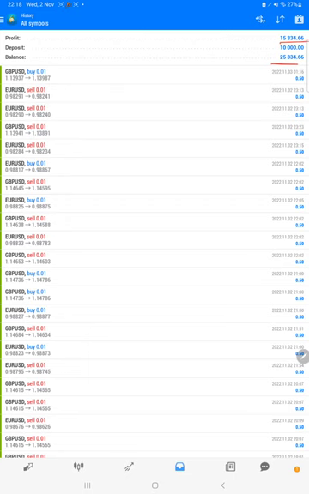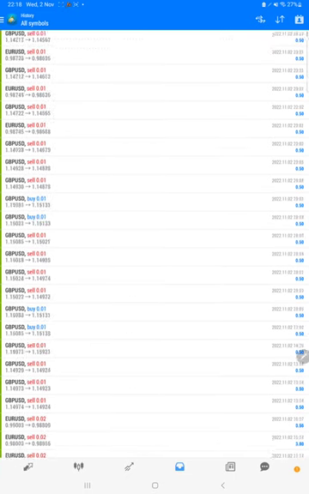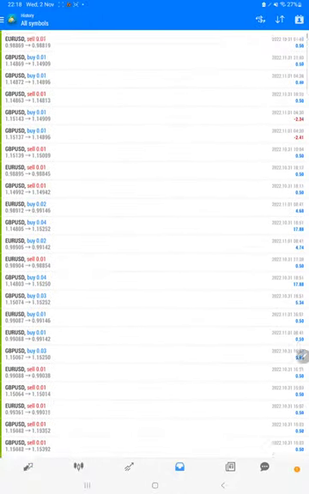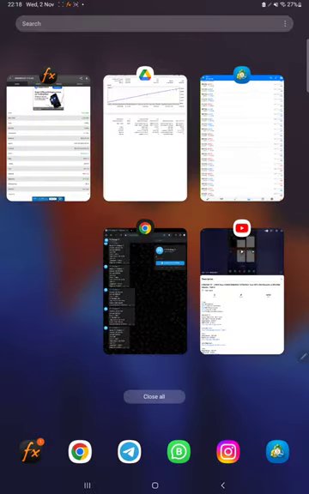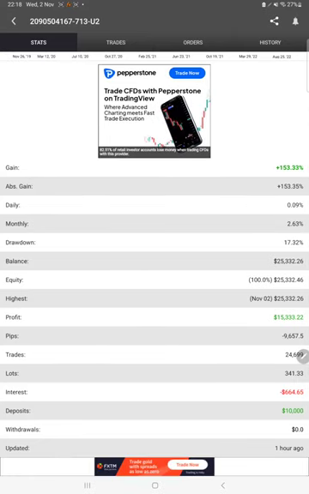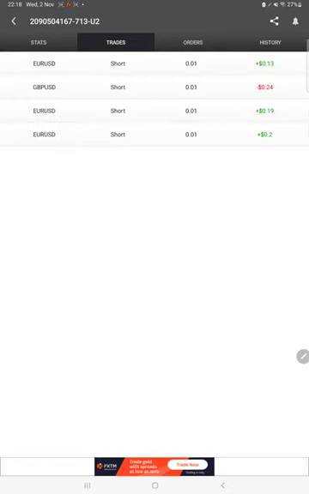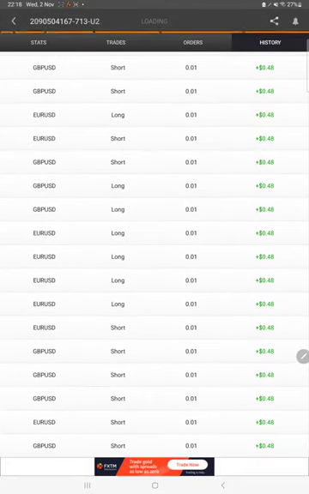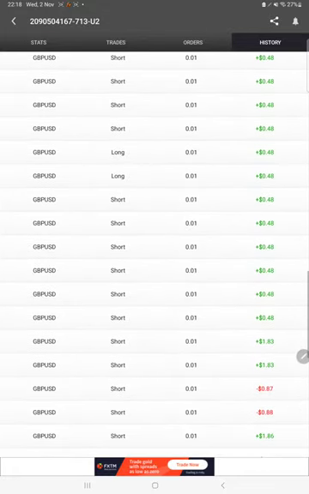We can verify each and every trade that we have taken here, and we can see how much profit and loss we have booked. Also, the MyFxBook is available, so we can check the total percentage of gain, absolute gain, daily return, monthly return, drawdown, current balance, equity, profit pips that we have achieved, and 1 hour ago it is updated. We can also see the live open trades here, verify the pending orders, and in history we can see how much profit and loss we have booked, how much lot size we have traded.